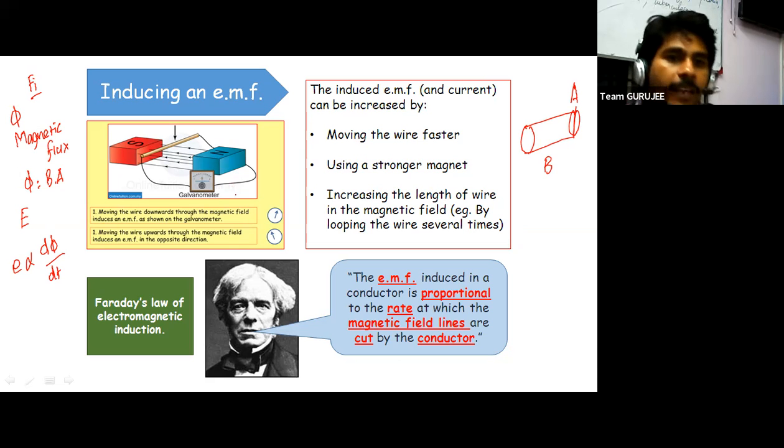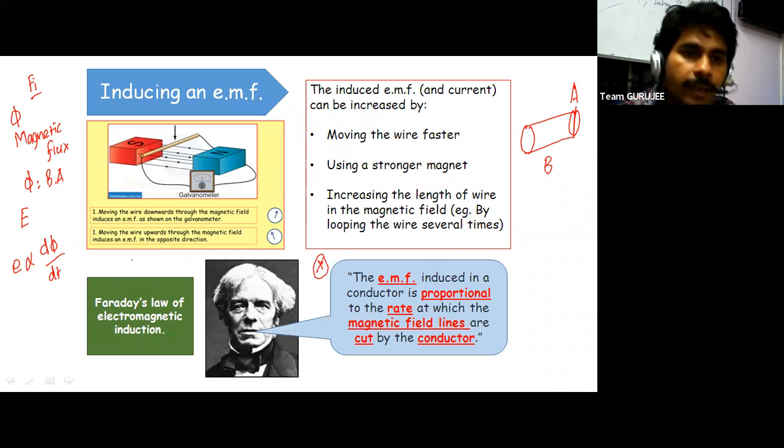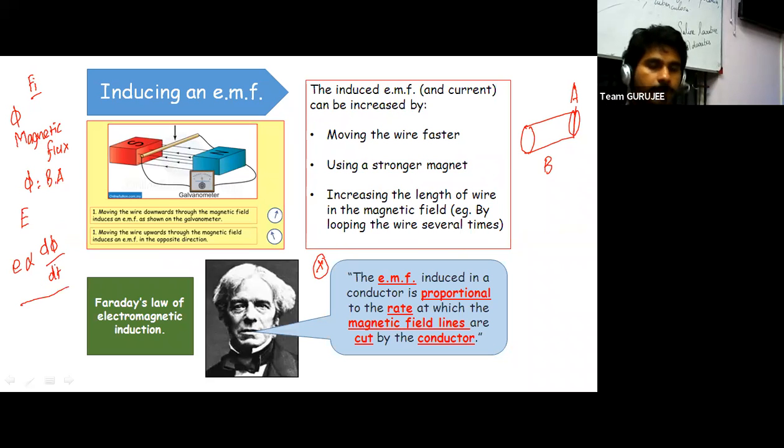So magnetic flux by time. Here the EMF is proportional to the rate of magnetic lines of force crossing through the given area of the conductor. So please note that point. That is Faraday's law, Faraday's laws of electromagnetic induction. The first law is here, that is the first lemma, so please note it, and just note this point also.